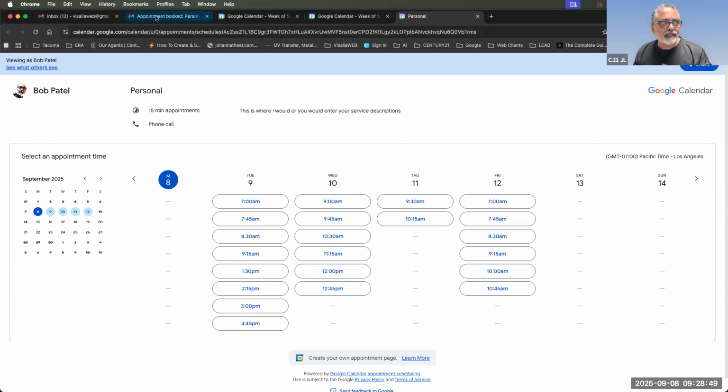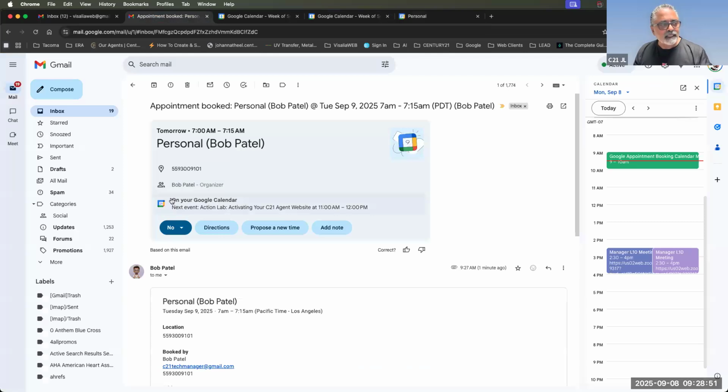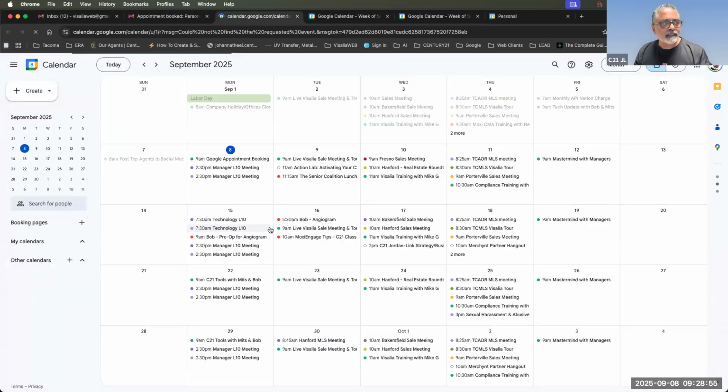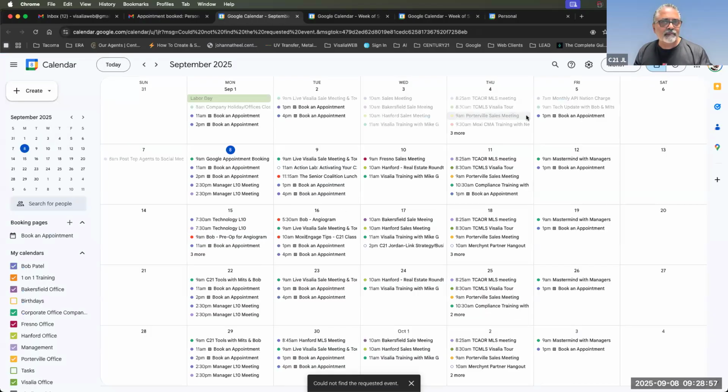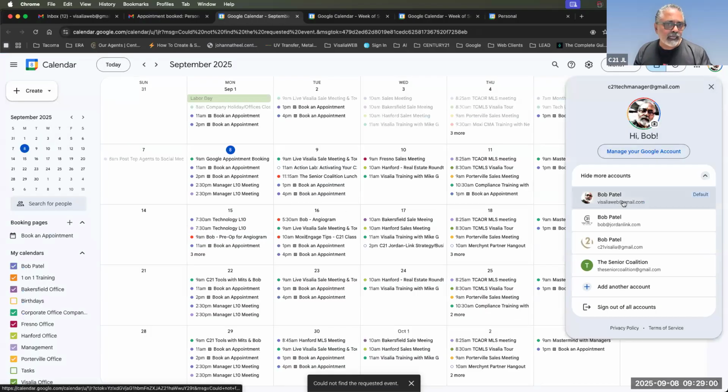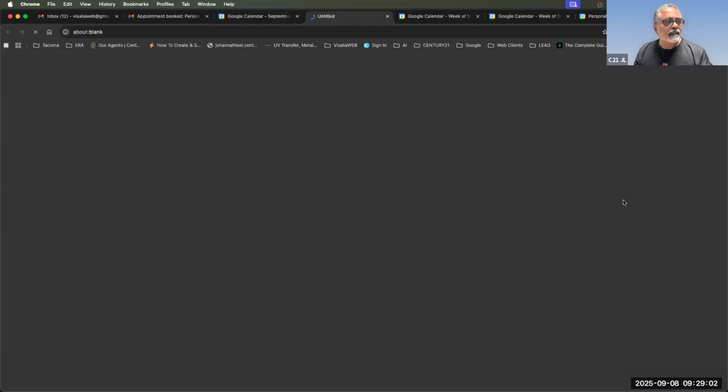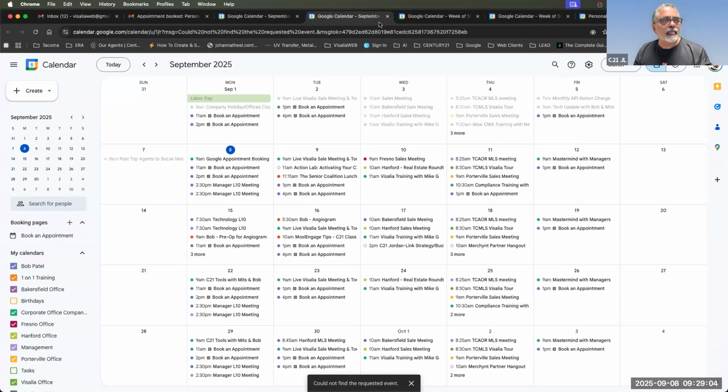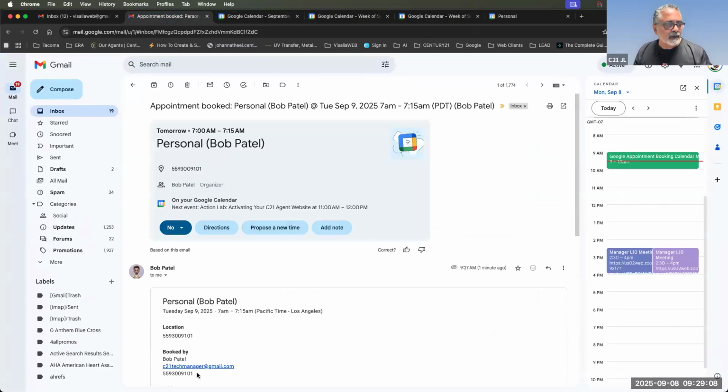So basically in your email, as you accept or decline it, you hit no, and then you can say propose a new time. But there's not a replacement because I'm on the wrong calendar. Or I can technically, I have Bob's information, give him a call real quick and say, hey, do you mind if we schedule it for this time and add it?